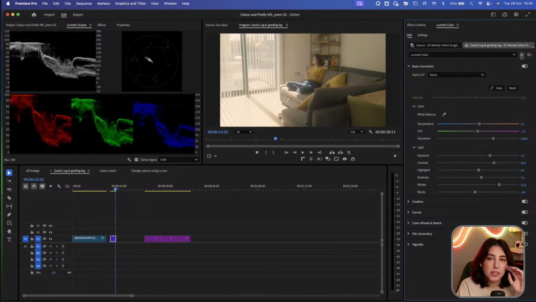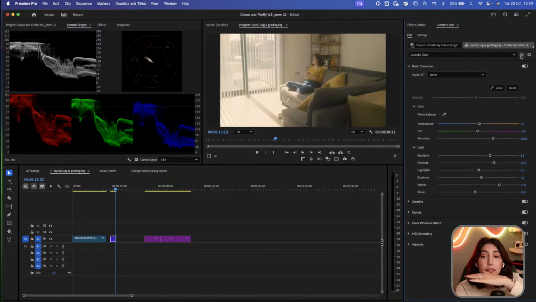So I'm being asked if it's better to do your color grading on the clip or on an adjustment layer. The only reason I am doing it on a clip is because I have one clip. If I was color grading an entire project, I would be working in so many adjustment layers. If I'm not using the auto tone map, I have an adjustment layer that's just Rec 709. And then I have an adjustment layer that's my color correction level. And then I have an adjustment layer that's my color grade level.